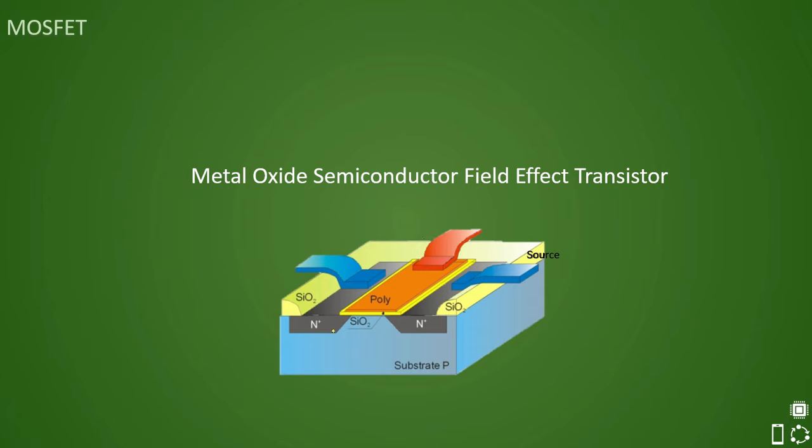To create an N-channel MOSFET, you need a P substrate, and you diffuse two N wells in that P substrate. One of them becomes the drain and the other becomes the source. Input is given at the gate terminal in terms of potential difference, and generally the drain terminal is connected at higher potential. Let's say this is your drain and this is your source, then the drain will be at higher potential.